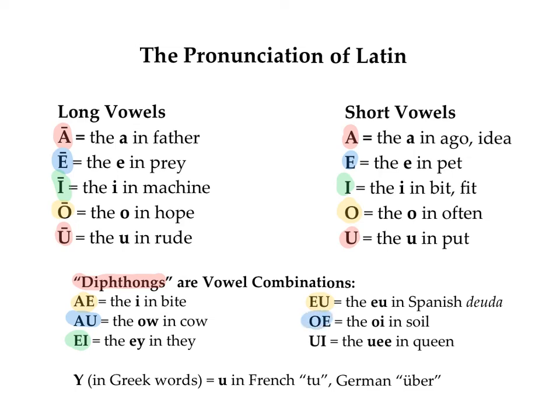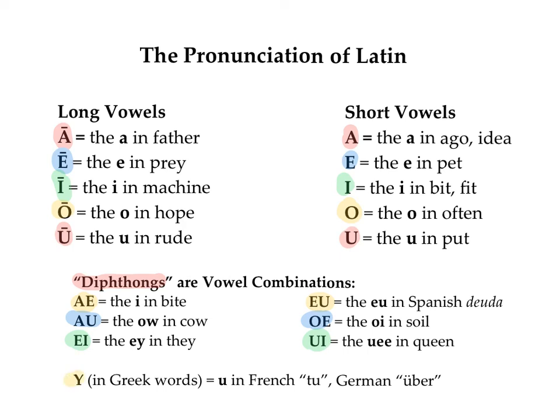The combination oi does occur in English in words like soil and oil and boil. Greek and Latin words that begin with this diphthong typically come into English without the initial O. That's how oikonomia becomes economy. Now, the Latin language contains a very large number of words that begin with the letters QU. When these letters are followed by the letter I, we get a diphthong that sounds like ui. This we also find in English, spelled with a U in the word queen or spelled with a W as in the word between.